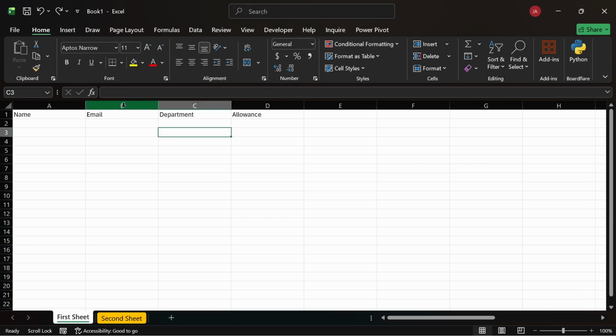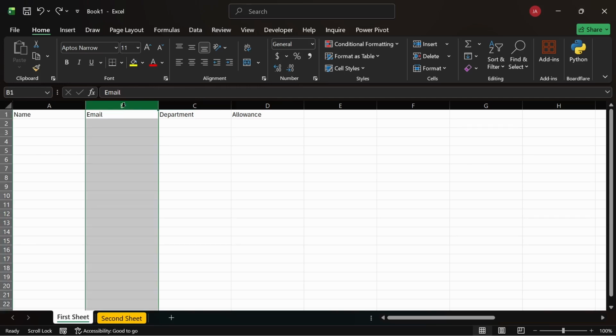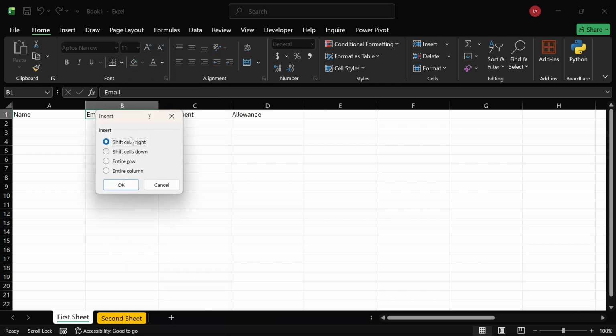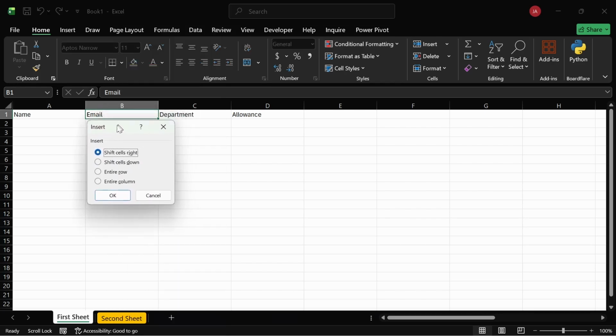Why did I emphasize clicking the column name or the column alphabet? Let's take a look. Let's say I accidentally clicked on email, for example. I thought I was clicking on B, but I clicked on email and right clicked. Of course, I'm still going to see the insert option, though with some other options. If I click on insert, I get this additional dialog box: shift cells right, shift cells down, entire row, entire column, which sometimes could be confusing for beginners.